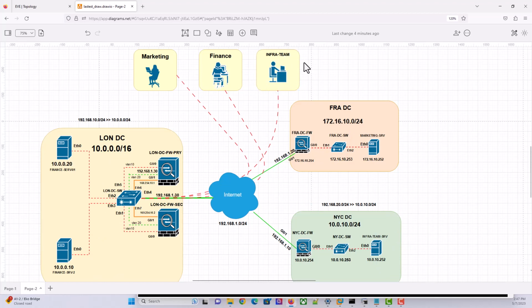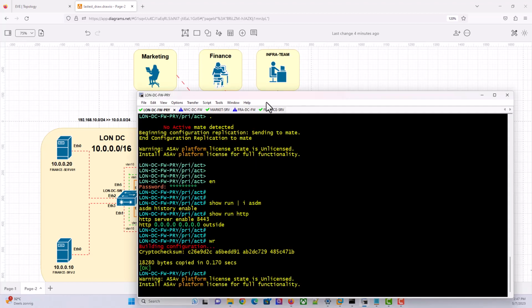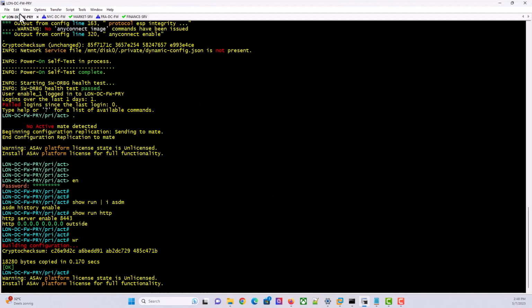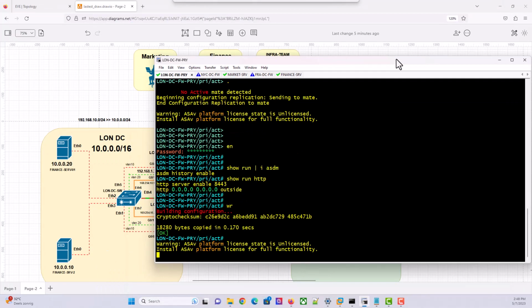We'll do split tunneling for them. If they want to go to the internet, they don't have to come to the corporate VPN gateway. They just need to be able to access these 3 networks. Okay. There's really nothing different from what we've done before. Like I said, we just want to do it for ASDM, right, using the GUI. Now, let me console to the VPN gateway, which is what you have here. So this is the VPN gateway, as you can see.